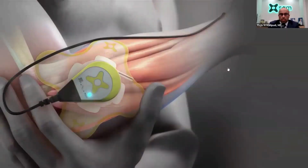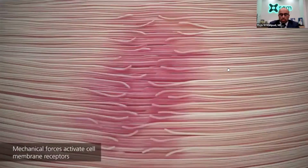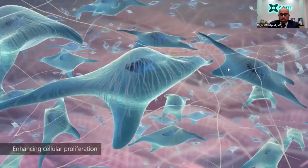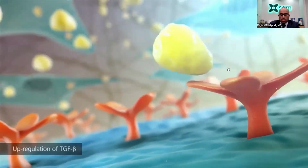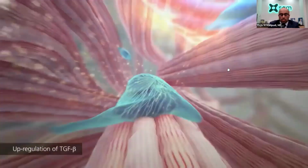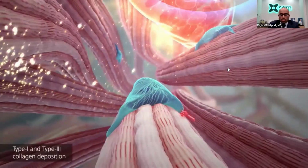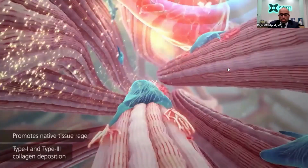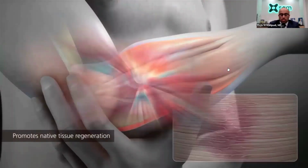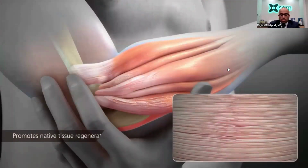When SAM is applied, the mechanical forces activate cell membrane receptors, enhancing cellular proliferation. One important mechanism is the upregulation of transforming growth factor beta, which increases type 1 and type 3 collagen deposition and promotes native tissue regeneration. The result is greater tensile strength and improved biomechanical properties of the tendon.